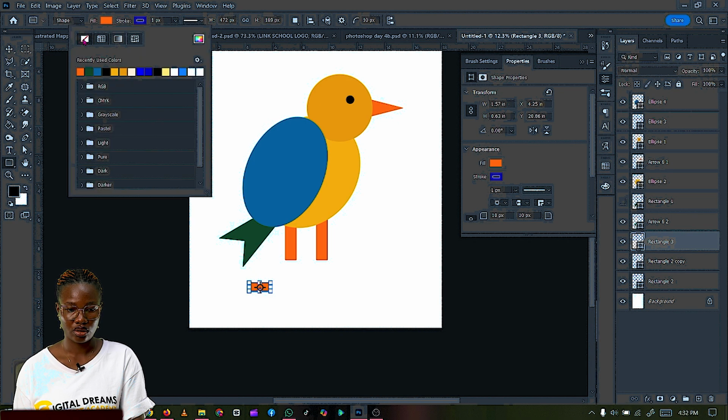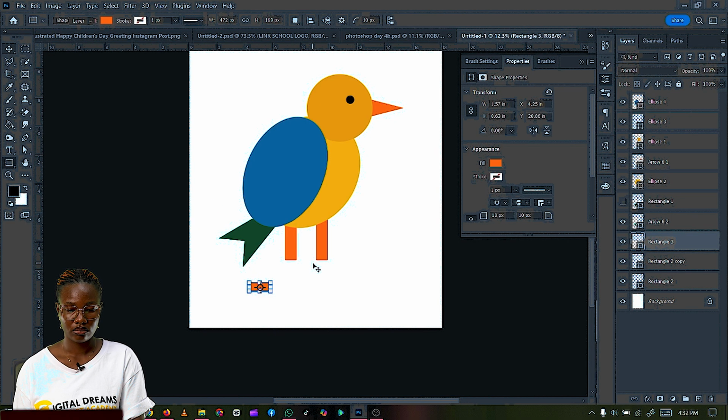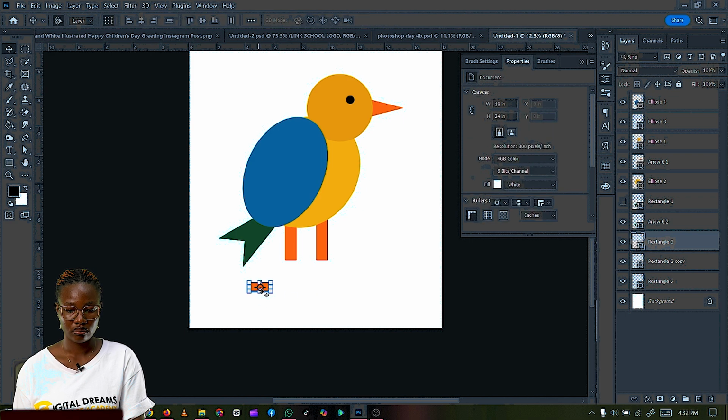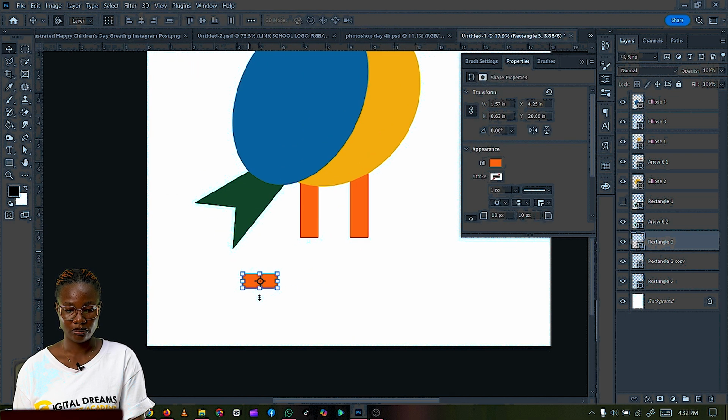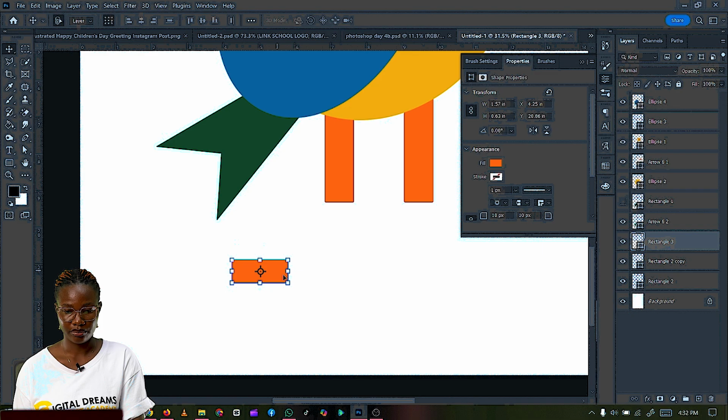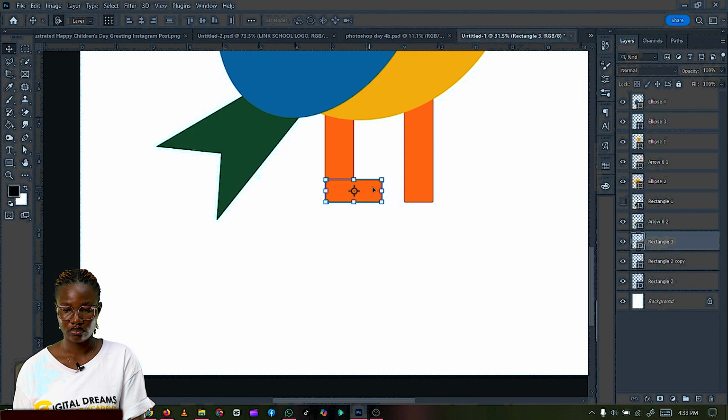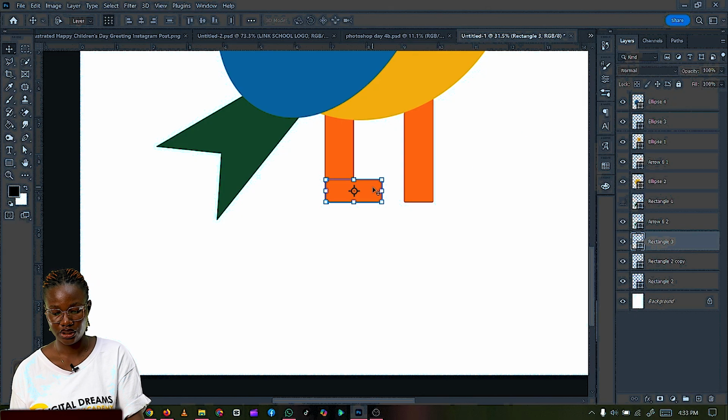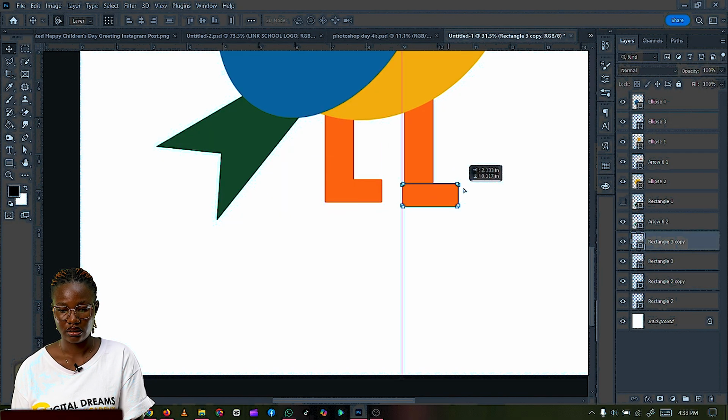Remove the stroke color. I'm going to zoom in so I do this very well. So I'll do Ctrl J again to duplicate it, and then I'll place it somewhere here.